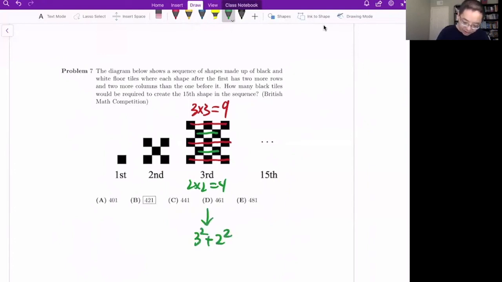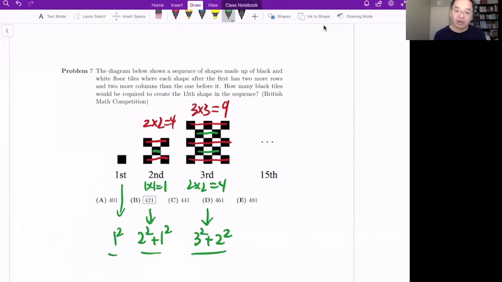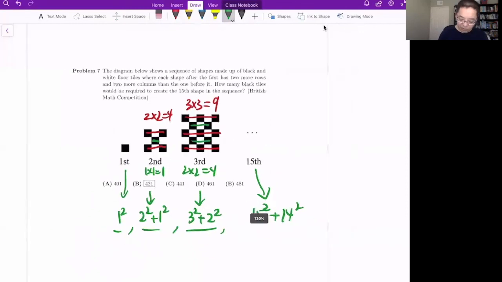Now, this one is similar. If you look at this 2, that's 2 times 2, which is 4. And then you add the middle one, that's 1 times 1, just 1 itself. So the second one is 2 squared plus 1 squared, right? And the first one is just 1 squared. If you think of it this way, it's kind of clear: if I go to the 15th one, following this pattern, it will be 15 squared plus 14 squared, right?